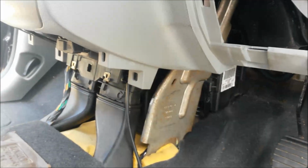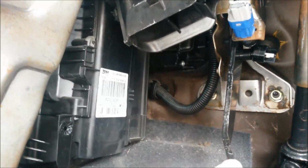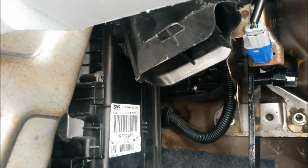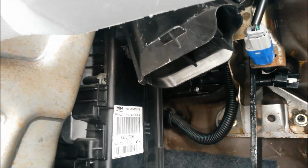Right, it's the preferred method, rather than removing the dash, for changing out a fan on a Renault Modus, the blower fan, which is right up there somewhere. It involves taking out this vent duct up here, taking out this brace, taking out the clutch pedal, and manipulating the fan out of its housing, removing the motor fan from the back plate, and then reversing the procedure to get it back in.